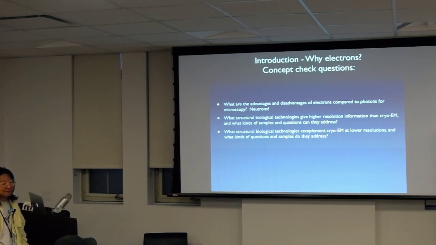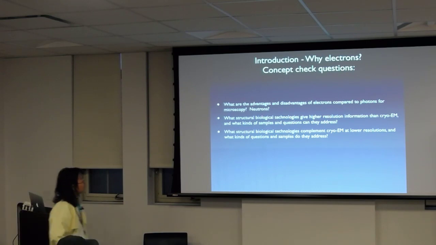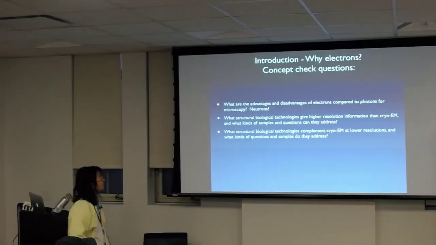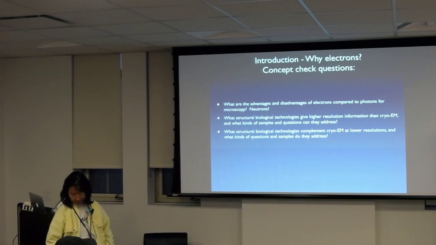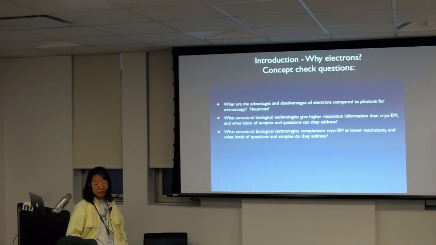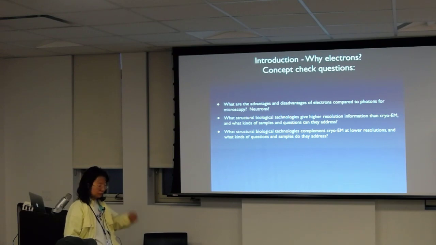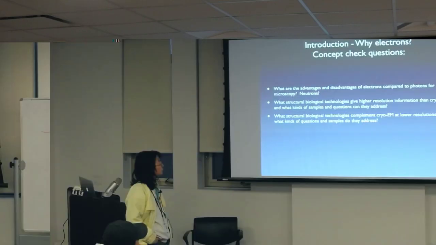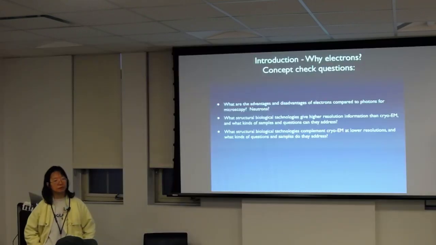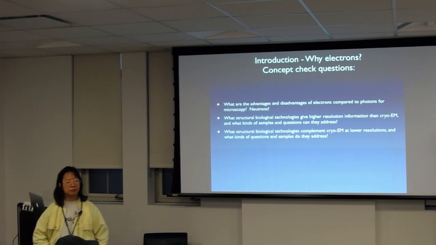So a lot of these high resolution techniques look at proteins, just the protein itself. But if we want to know how that protein's interacting at, let's say, the tissue level, you need something to scale it back a bit. So that tells you more interactome type questions. What else? That's pretty good.